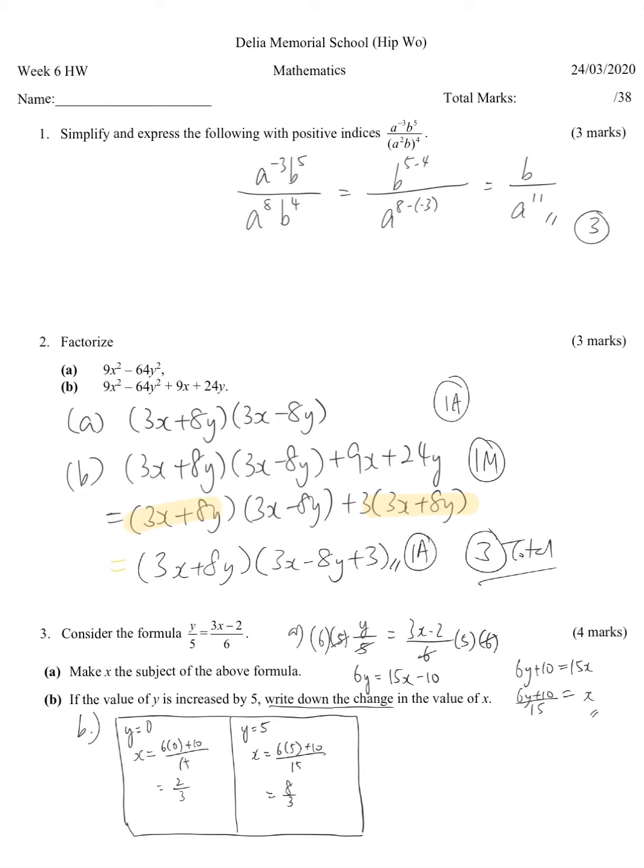Okay, and then all you need to do is to get the new answer, which is the 8 over 3, minus the first answer, which is 2 over 3, which will give you 6 over 3, which is just a 2. So since the answer is positive and it's a 2, we write down x increases by 2. Okay, that's all we need to write down as the answer on the paper, but we will do the rough work like so. Okay, then that's the first 3 questions done. So we'll get 2 marks for part 2 and 2 marks for part 1.